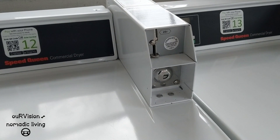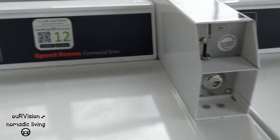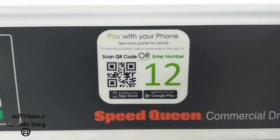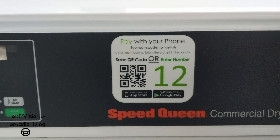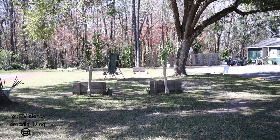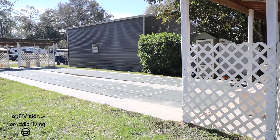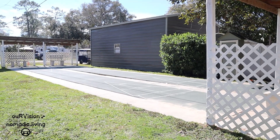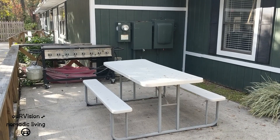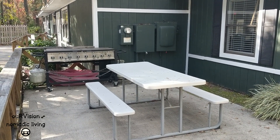There's even a scale — why do you need a scale in a laundry room? Seven washers, and somebody's already doing their laundry. You can pay with quarters or use a pay-by-phone app. I should also mention they've got little horseshoe pits here — doesn't look like they get a whole lot of use. You can also do shuffleboard, and just outside the clubhouse there's a nice little propane grill to cook up a burger and a hot dog.